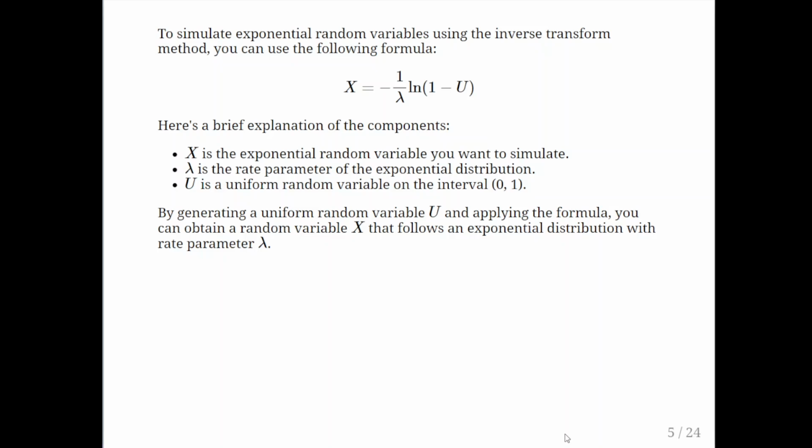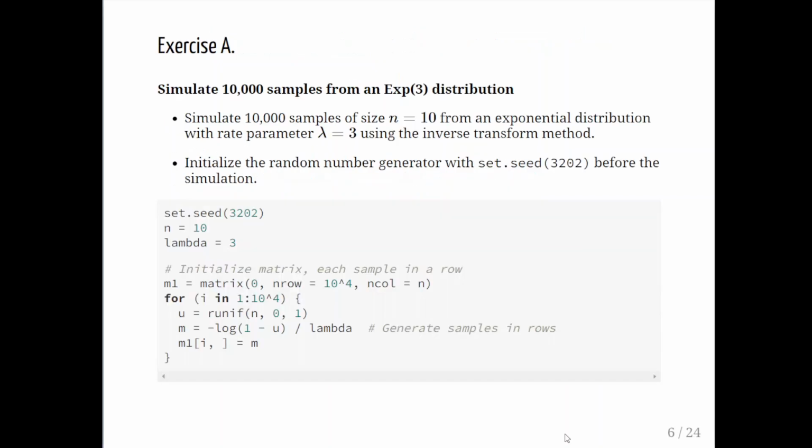Just a quick remark there. It says 1 minus u, but in practice you can just substitute that with u because u and 1 minus u have the same distribution essentially. So we'll keep going anyway. We'll just stick with the formula as given, and not take that shortcut even though it's perfectly valid.